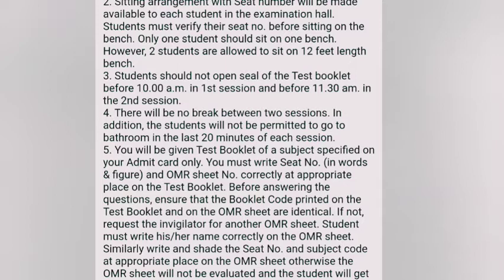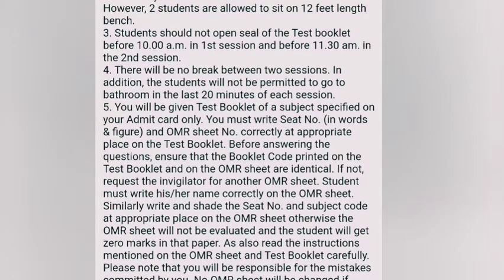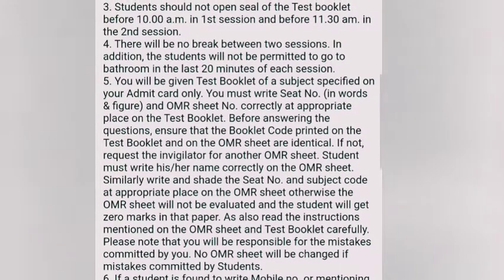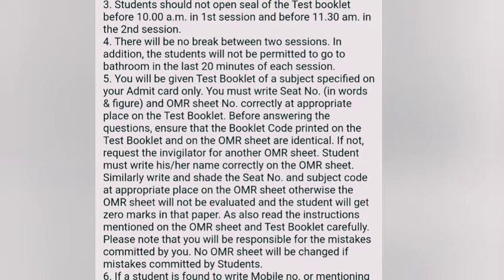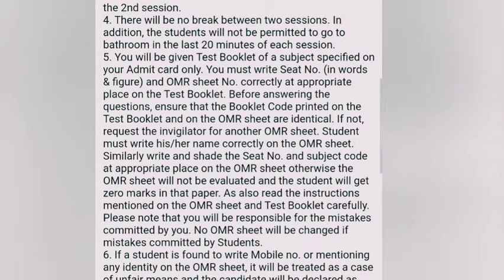We know that this is an offline exam, so you have to mark the answers on the OMR sheet. On the OMR sheet and the booklet, you have to specify your name, seat number, and subject code properly. The OMR sheet code and the test booklet code should be the same.